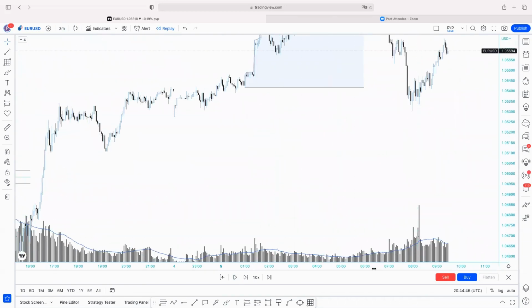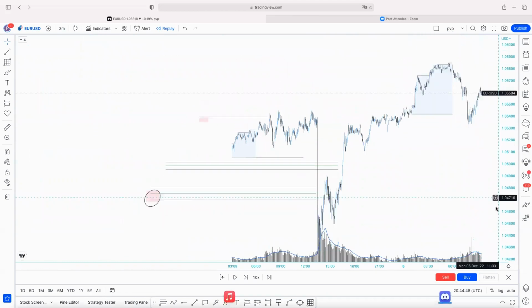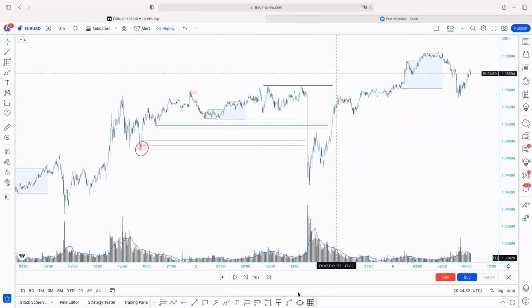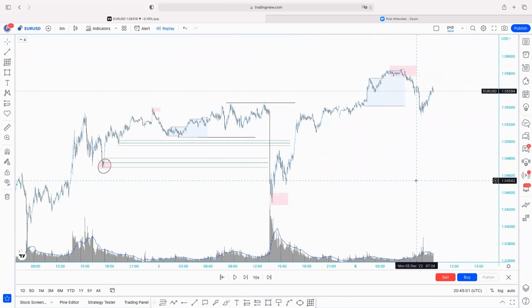So Monday, and taking a look at higher time frames, we are again in a bullish trend. We broke the previous high right here. Now we have a low and a high that was created, and we are in a bullish trend. We need to go for the liquidity. The Asian range liquidity is the first type of liquidity that we're looking for.